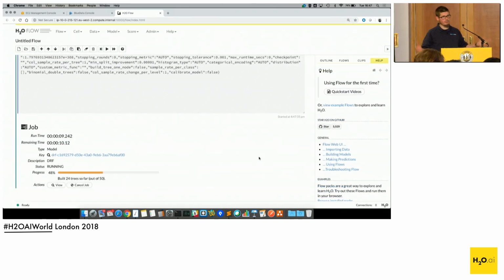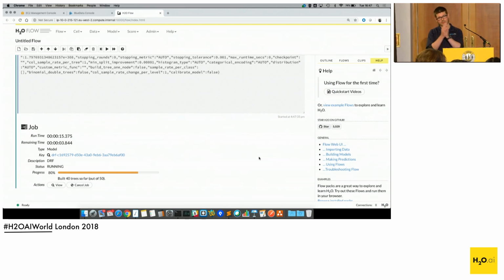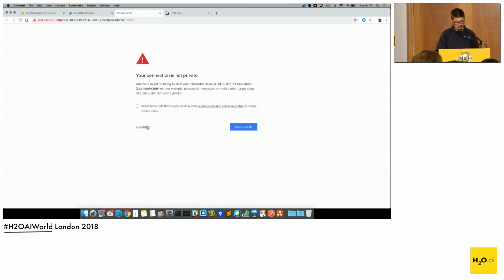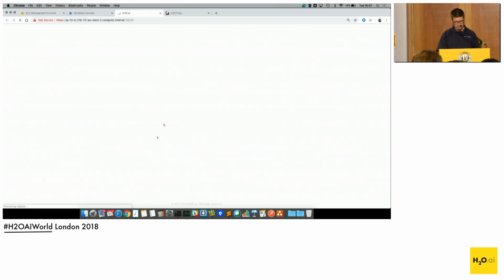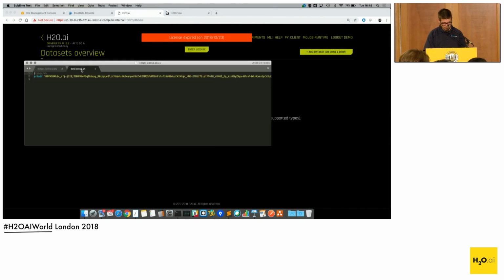My H2O cluster is running in containers distributed on physical machines. And depending on the properties I require for this container to run on, I can have GPUs, like for this Driverless AI environment. So here I connect to this Driverless AI environment. I need to enter the license, which is quite normal.